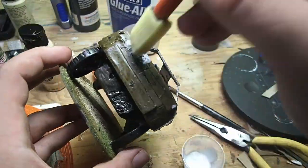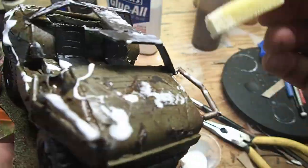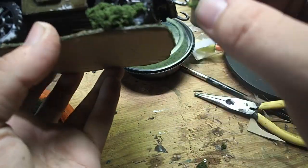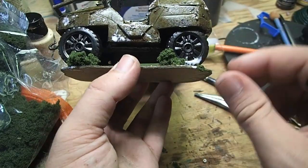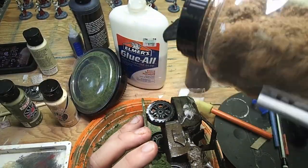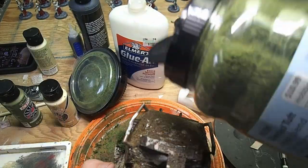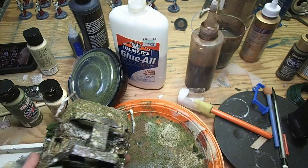Now it's time to actually flock the Jeep itself. This thing would have had plant growth all over it, especially since Halo takes place in 2552 and Warhammer — where I'm setting this terrain set — is in the 41st millennium. Just a little bit of time has passed. We're going to take some more PVA glue and put it absolutely everywhere. Starting from the ground up, I added green clump foliage to create some bushes around the wheels, trying to create slightly different bushes around each wheel — some full, some only on one side. For the next layer, I came in with my green and brown flocking and put it absolutely everywhere on the Warthog to give it that really overgrown feel, with mosses, lichens, and other plant life growing all over it. If you feel you've gone a little too far, you can go in with your finger and brush it off since it's just attached with PVA glue — do it to taste.